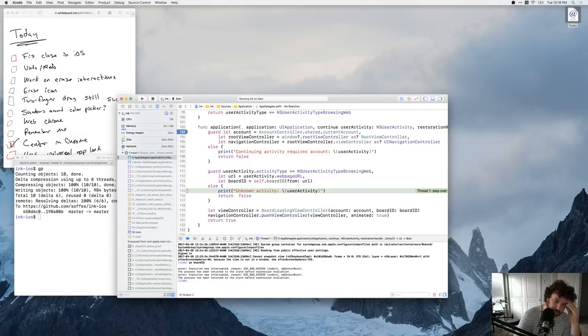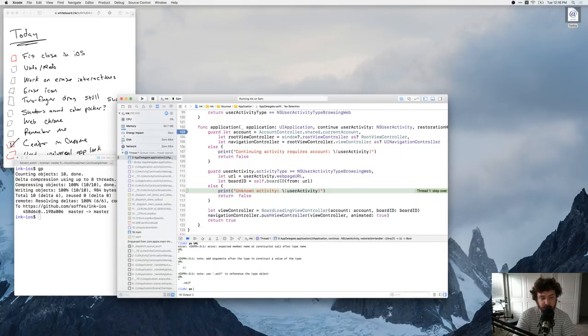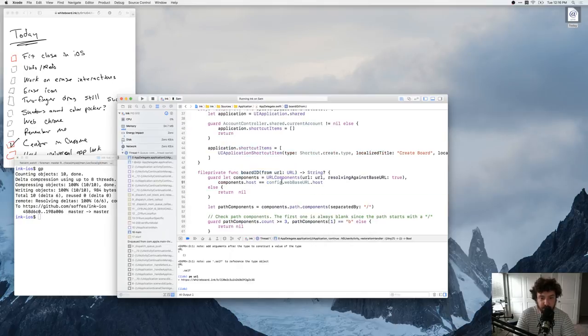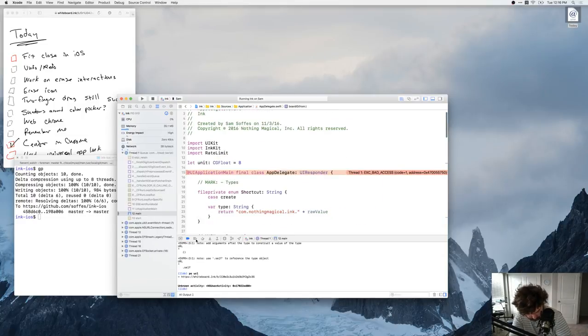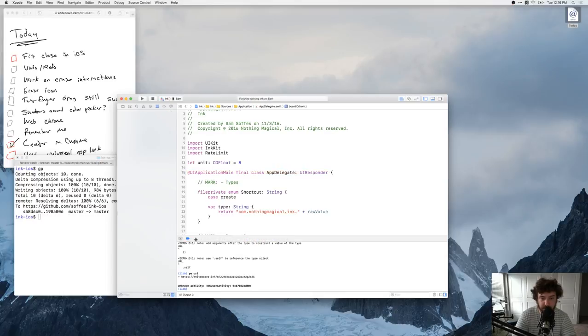Debugger. Bad access. Oh, it didn't work. What's the URL? Interesting. Maybe this is old? Something's messed up.